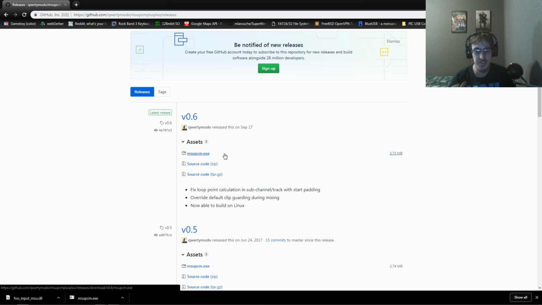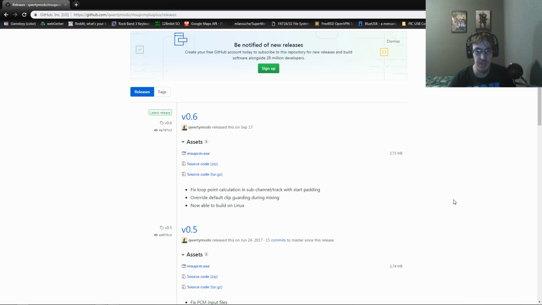Now, for some reason, Microsoft has decided to flag version 0.6 as potentially unwanted software, and I don't know why. I've submitted it to them for review and haven't managed to get it cleared up. So if this causes problems for you, you can roll back to version 0.5. There's not a whole lot of difference, unless you're doing some of the more advanced subchannel subtrack mixing, or if you're getting a bunch of clipping.